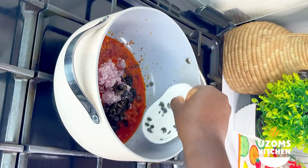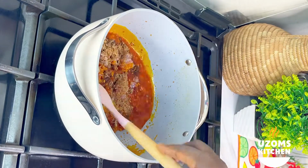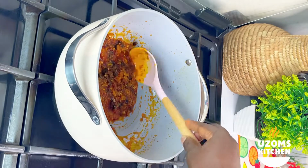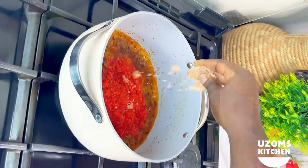Now in your pot, add your oil and let it heat up a bit. Add your crayfish, your onion, your iru. Your house will be smelling like heaven on earth. I mean, the person at your gate will be perceiving what you're cooking.